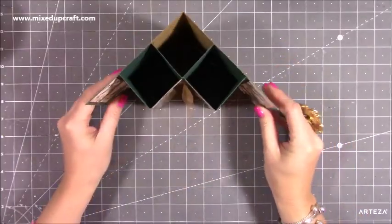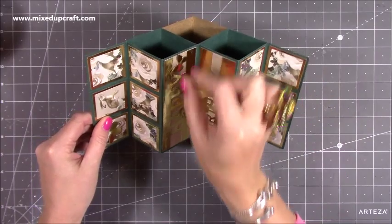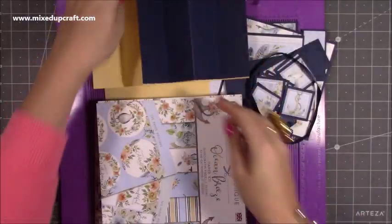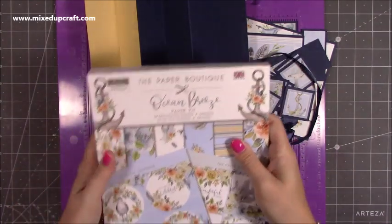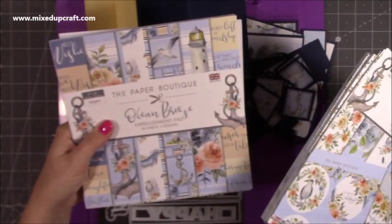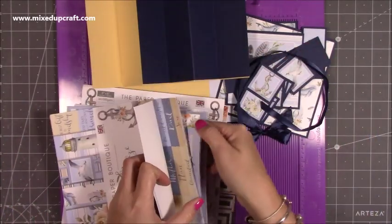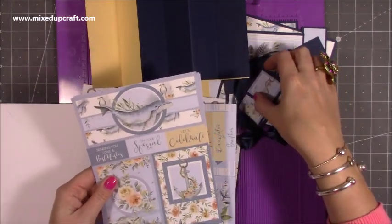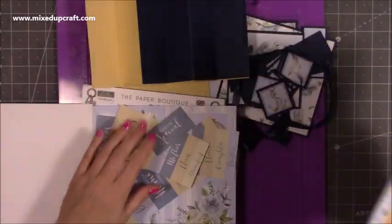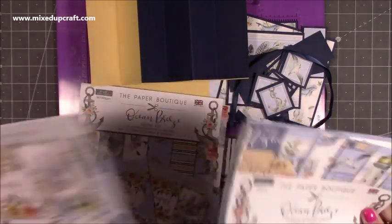You can have it that way so they open it and see it that way. Even these happy birthday sentiments do work this way — I've used them on panel cards before. But if you've got other ones that read vertical, then that would work. I think it looks really sweet. For today's I'm using this one which I've used already — it's a lovely paper pad. This is the Paper Boutique, so they're both by the same company. This is the Ocean Breeze — it's the paper kit and the embellishment pad as well. It's the embellishment pad I've used to get all of these little squares here.